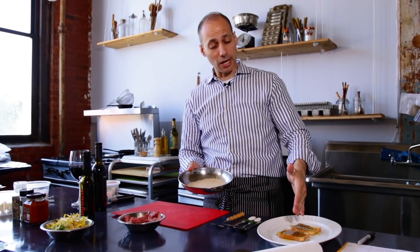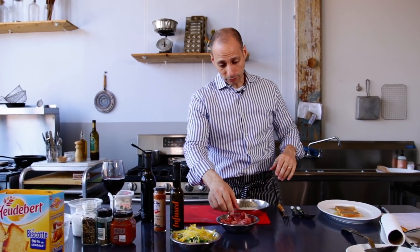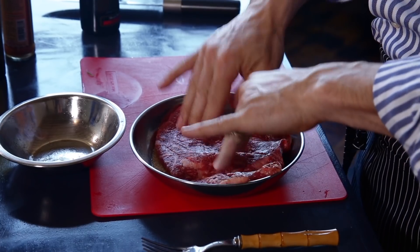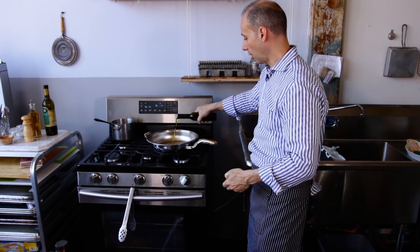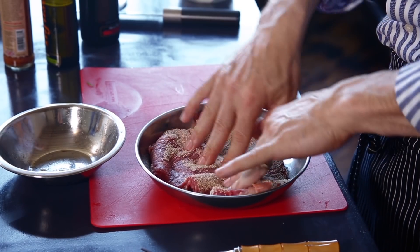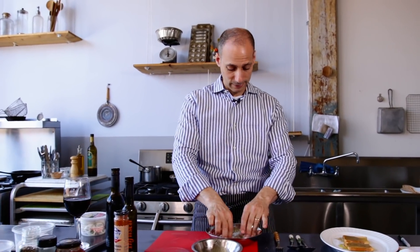We've got some regular breadcrumbs — you can use gluten-free. I've been on a gluten-free kick; you can pick up some really good gluten-free breadcrumbs. 4C has probably got the best gluten-free breadcrumbs out there. Here is the New York strip, butterflied and pounded out very nicely. First we're going to hit a little bit of oil to our pan. I always like frying in really good quality extra virgin olive oil — it really makes the flavor great. You might spend a little more, but believe me, it's worth it. Be good to what you put in your body; when it comes to food, it's got to be top quality.